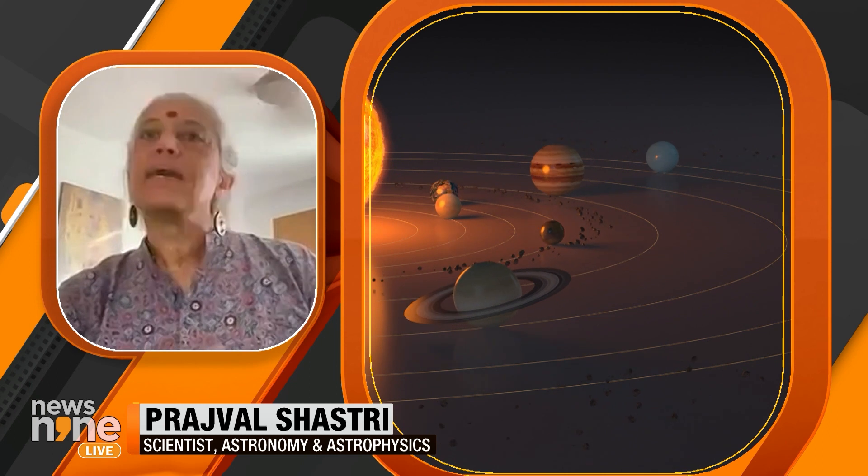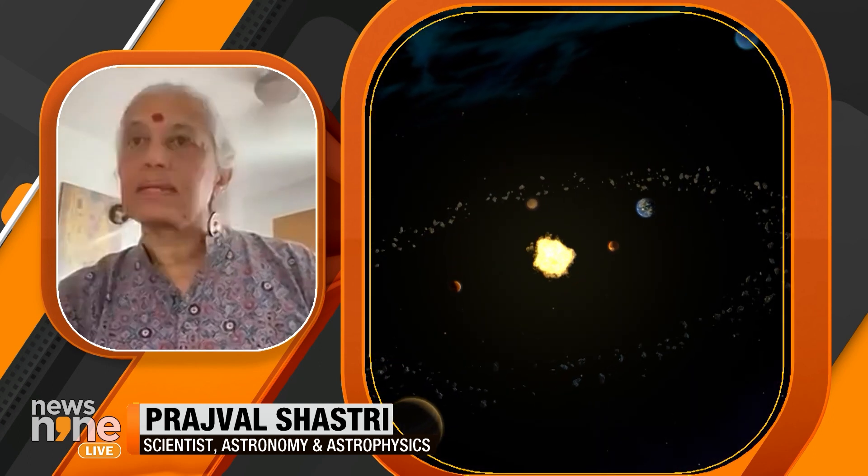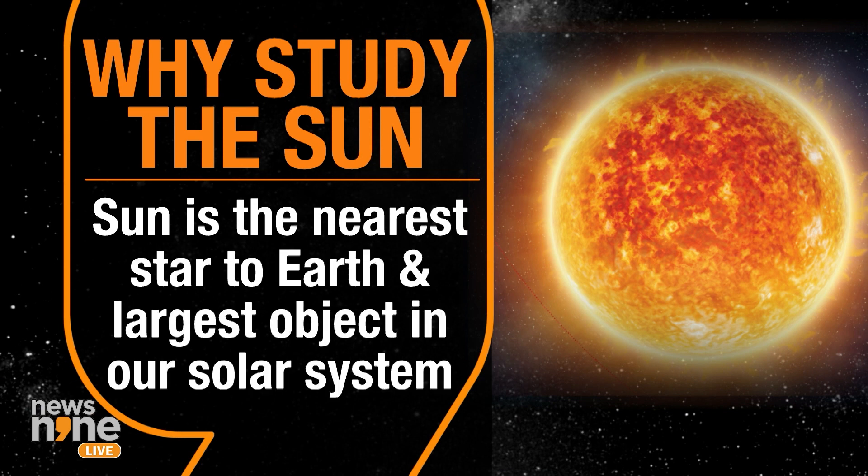Why we need to study the Sun — the Sun is just one of billions and billions of stars. We have a few hundred billion stars in our Milky Way, and similarly there are many billion galaxies like our Milky Way, all of them containing stars. But the nearest other star to us is four and a half light years away, so there's no way we can get very sharp images of even that nearest star, which is Proxima Centauri.